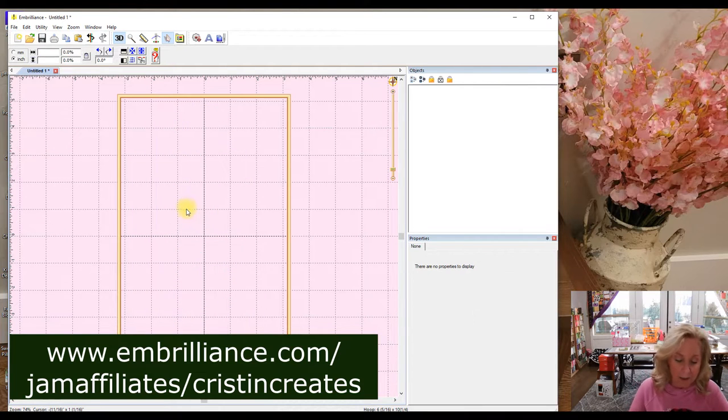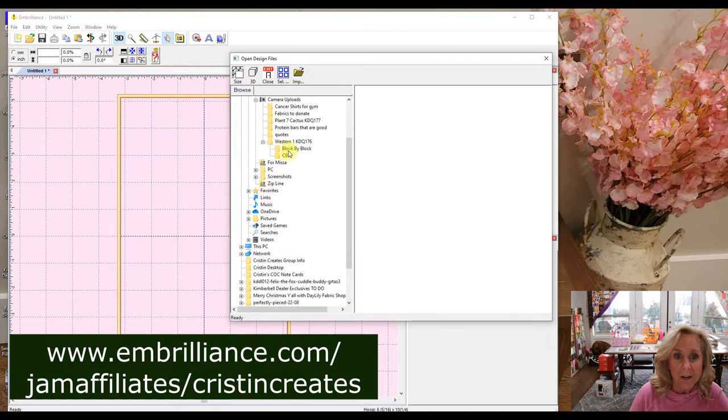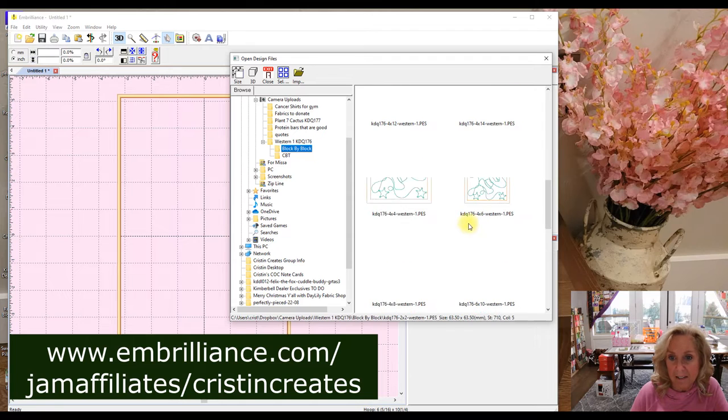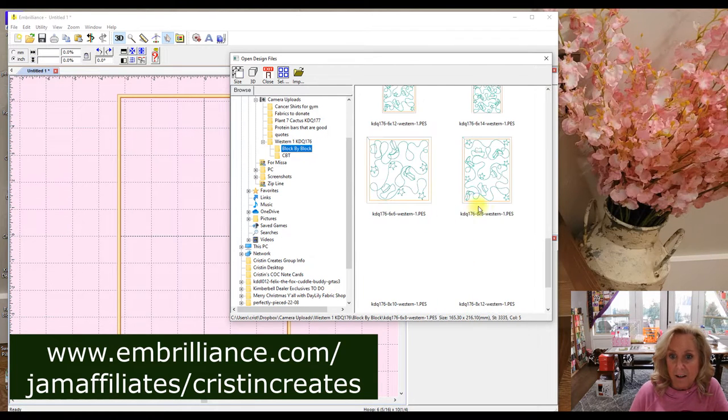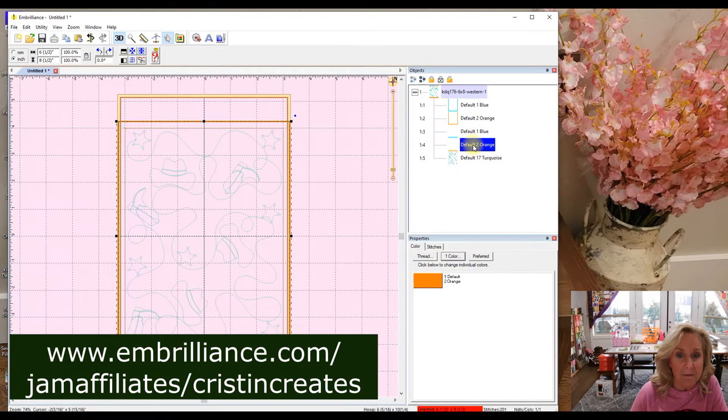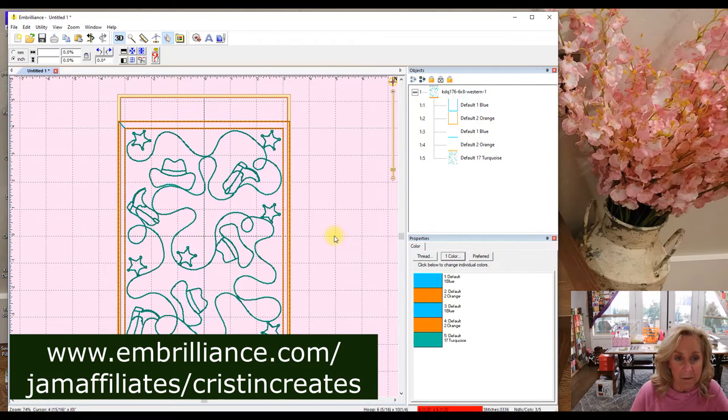Now on today's block, on the Santa face, let me show you again. So if we go to a 6x8 is what we need for this one, 6x8. So right there, 6x8 quilting design. And once again, it's 6.5 by 8.5, and it does not fit in a 6x10 hoop. So if your largest hoop is a 6x10, same thing, you would click this plus sign and click steps 3 and step 4 and delete them. And then it will become a 6x10 quilting design and it will fit.